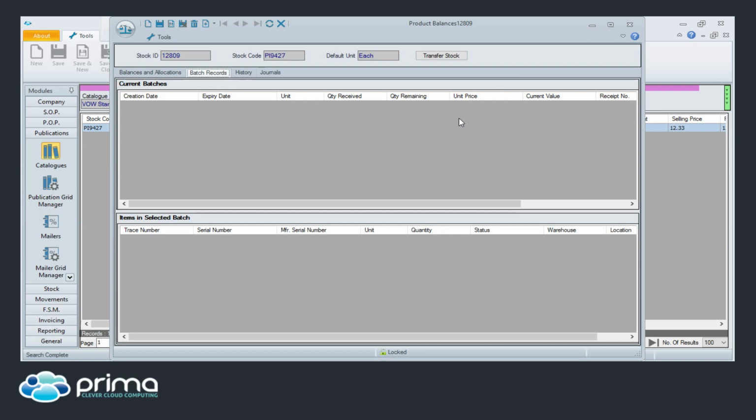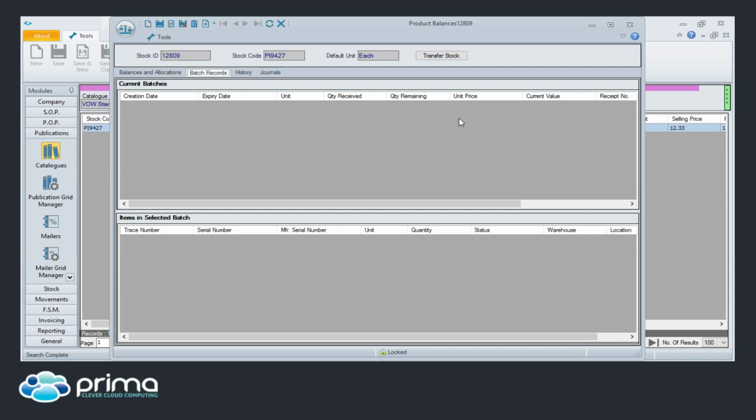So say if you had 5 in stock and they were cost at £1 each, then the current value would be £5. If you wanted a different price to pull through onto the sales order than that of the current batch in stock, you'd have to go in and amend this line manually so that the cost price remains true on the sales order. With allocations, whatever cost is against the batch will pull through onto the order.